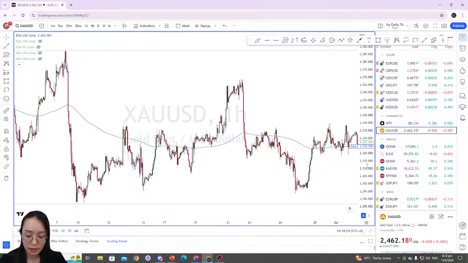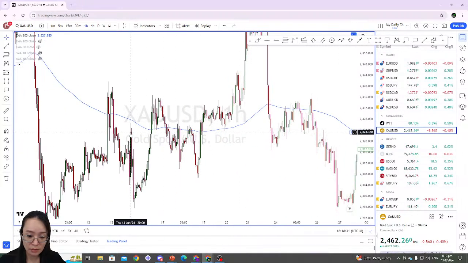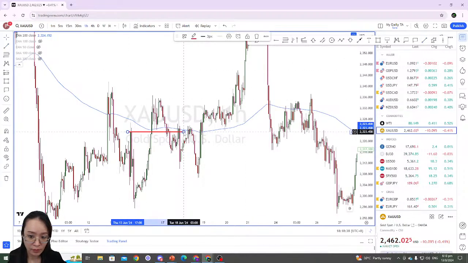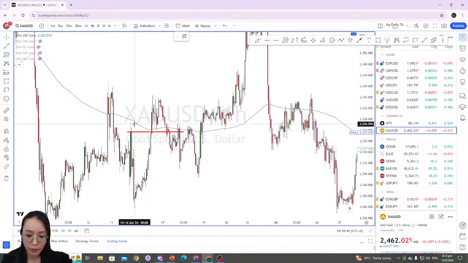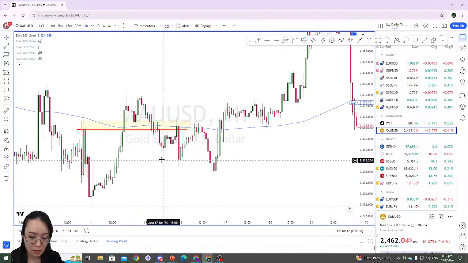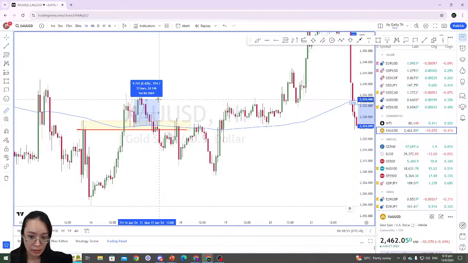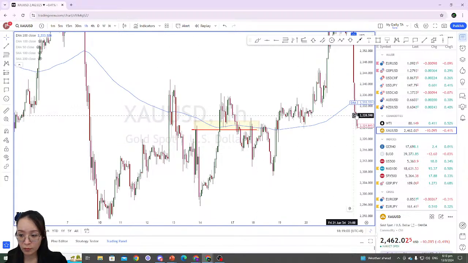Why? Because H1 used to be the resistance level, break above, pull back. Now it's a support level. It's our overlap support, right? The wick and the body is here. So that's why price breaks above, now pulls back to our pullback support, and then continues to go up. Okay, so this is the one, right? How many pips is that? At least 100 pips. Okay, at the body, 100 pips for gold.